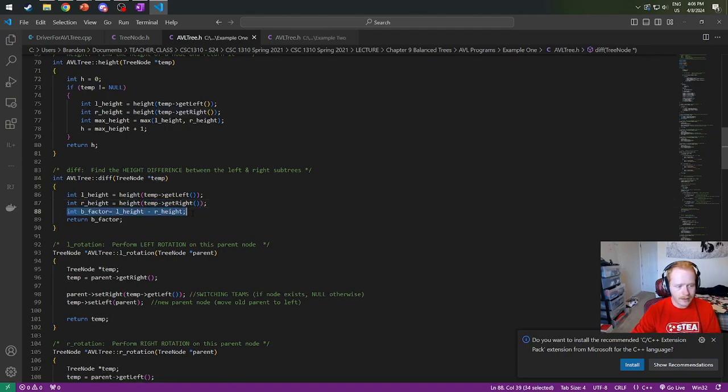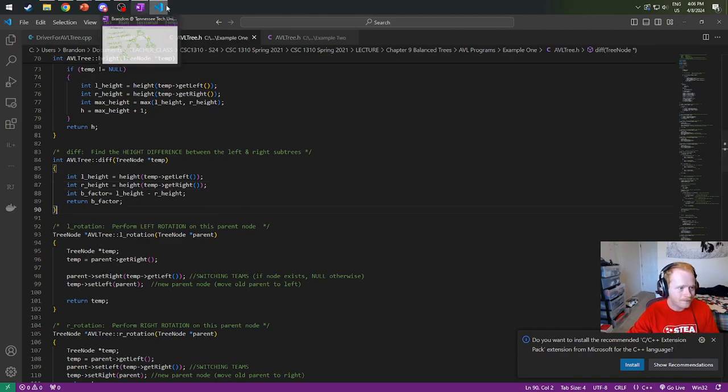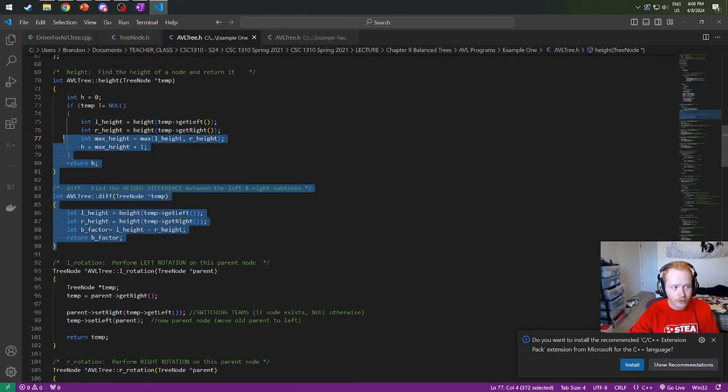And then we calculate our balance factor by doing left height minus right height. I guess since the camera is flipped, it would be left height minus right height. Say that 5 times fast. So these two functions, it is how we calculate our balancing factor.